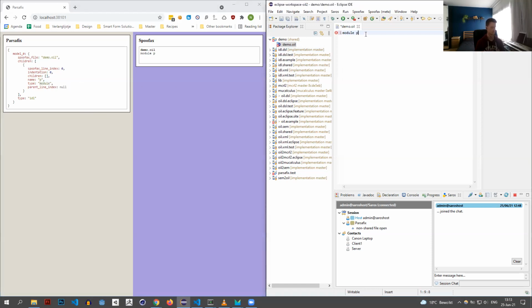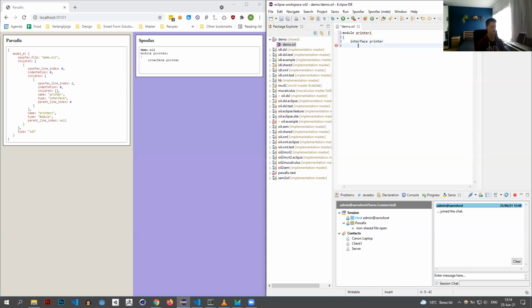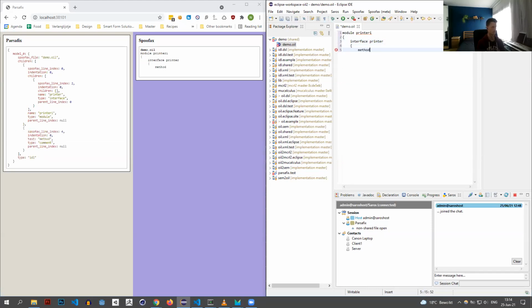So let me just model something real quick. Oh, there you see there was some trouble with the communication, so it replaces that with a question mark. Some data was dropped at some point. There were some performance issues. Let's give it an interface. Some modules while we're at it, or methods.